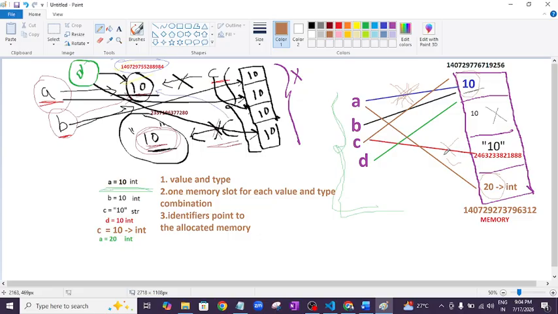Are you happy? They have created a new bond here. They have allocated C to integer 10, and it has been removed from string 10.